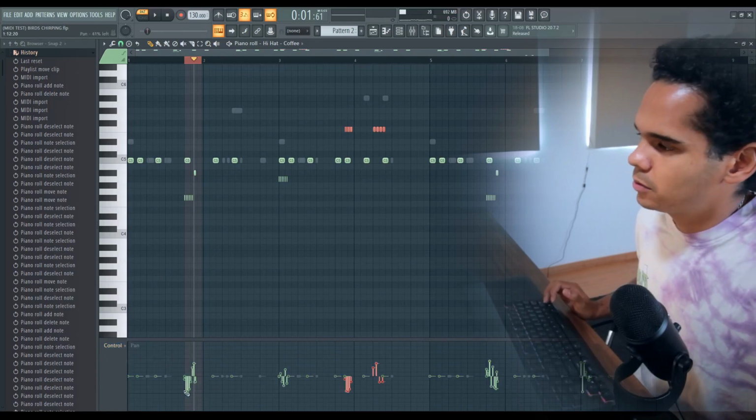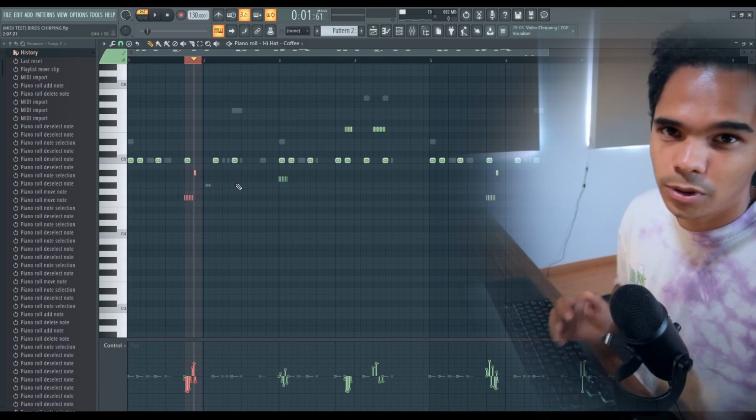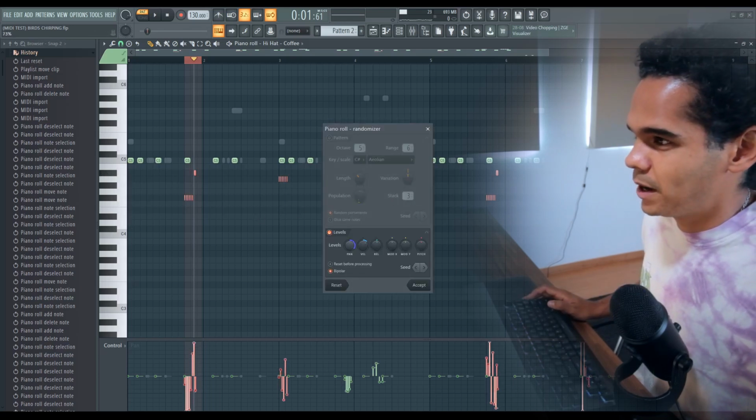Okay, cool. So if you take a look right here, I've gone really random with the panning on this. The quicker way to do it, if you're wanting to do this quickly, is just highlight them all, press Alt and R, and then push the panning to the left and to the right, and it basically just randomizes them for you. I know we're all trying to work fast, but I do spend quite a lot of time on my hi-hats just to make them sound really unique. But yeah man, that's another thing you can do with your hi-hats.